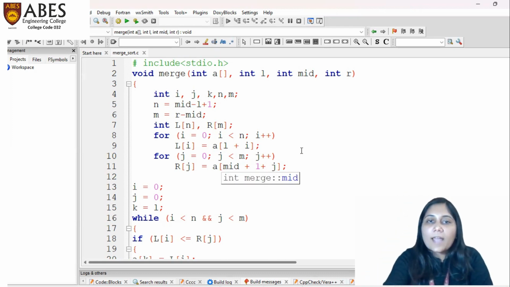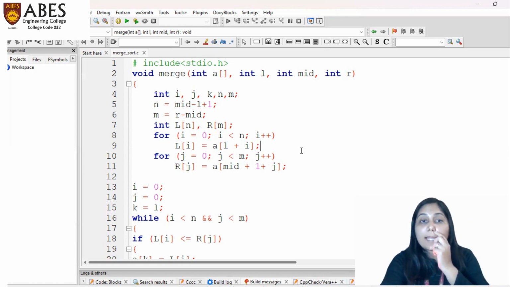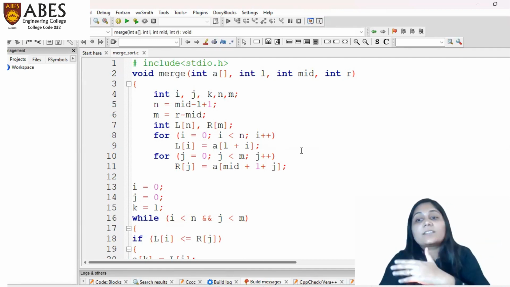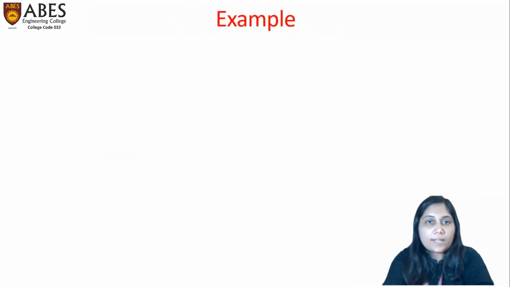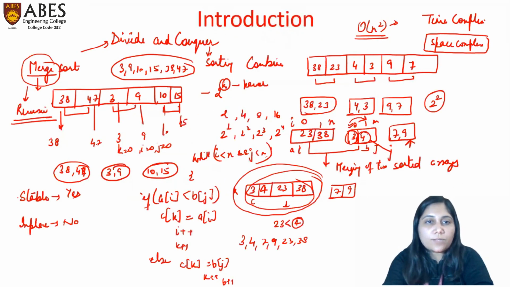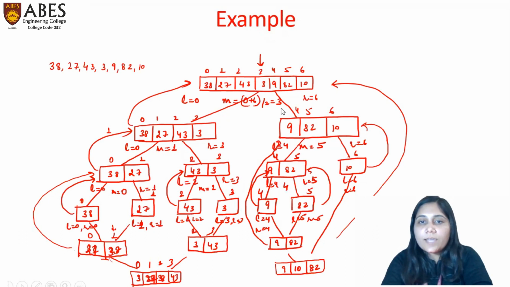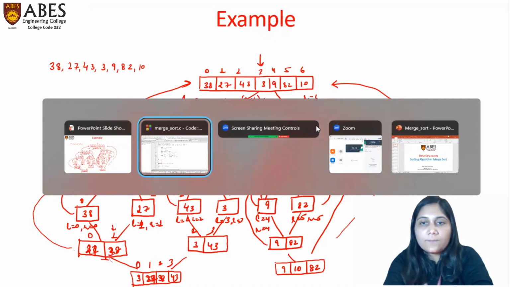Now you should understand why I am taking this part: your j value is not going to start from zero. It will start from index 4, 5, 6, like we have seen in our example also. If I take you to that part, when we were doing this question, you see 0 1 2 3 is there, but 4 5 6 it started. So we have copied the left array till here, and the right array we have copied from 4. That's why I have taken it over here. Now you see this part.